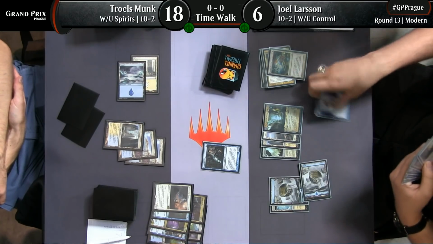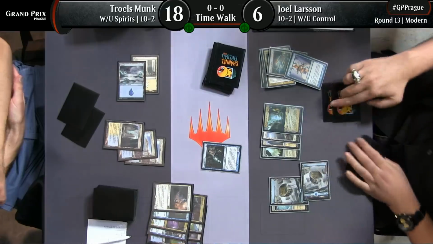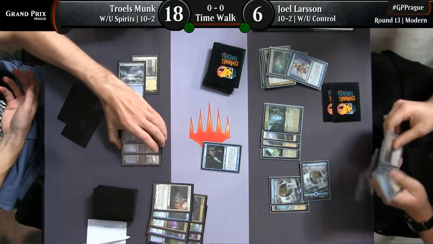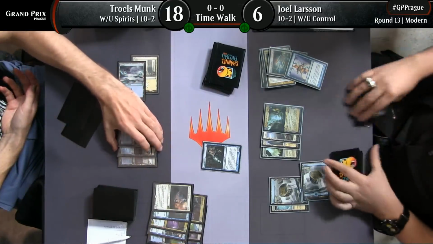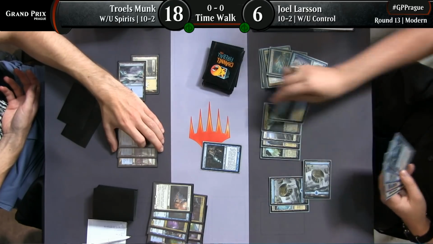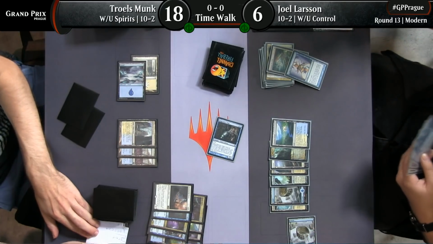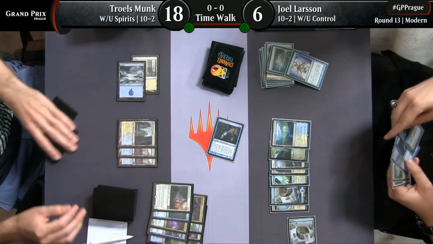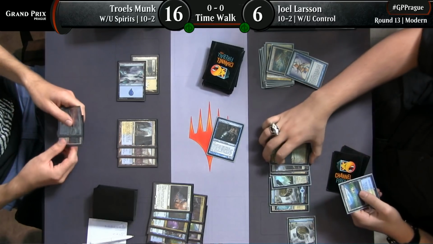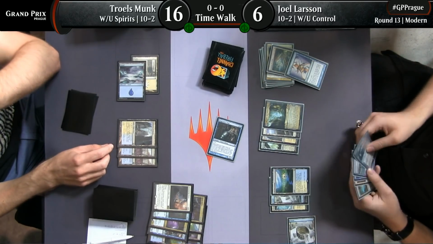So even though it's Larson at 6 and Monk at 18, it feels like Larson has navigated his way through the early and mid game fairly safely here. He's got an Oust in hand if he needs to gain a little bit of life. He's now hitting that stage in the game where Planeswalkers seem like a much more reasonable thing to start deploying. Yeah, this game Joel's deck just did what it was designed to do, more or less exactly what control decks are famous for.